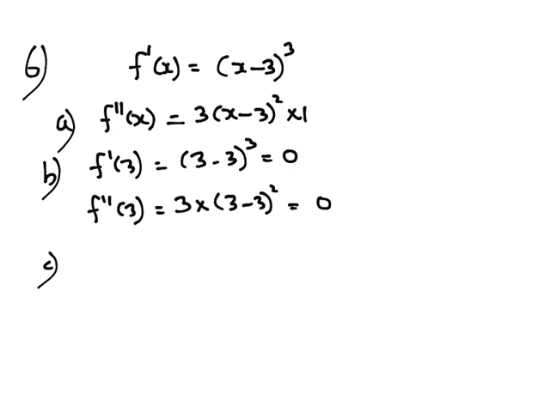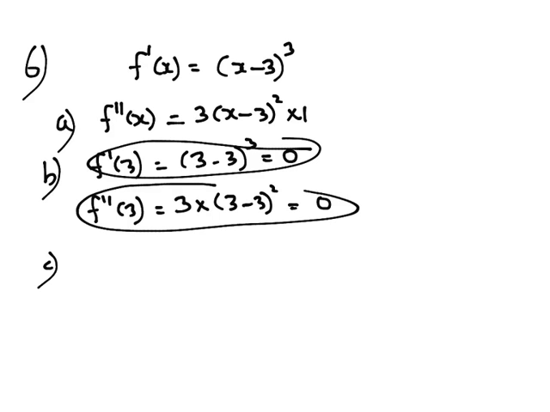Now at 3 you can see that the first derivative is 0, second derivative is also 0. So we might think that since the second derivative is 0 and the first derivative is also 0, it might be a point of inflection, a stationary point of inflection. But in the question they are given very clearly that it is not a point of inflection. You have to explain why. So definitely it means it has to be maybe a point of maxima or a point of minima, right? So let me check. How do you check it?